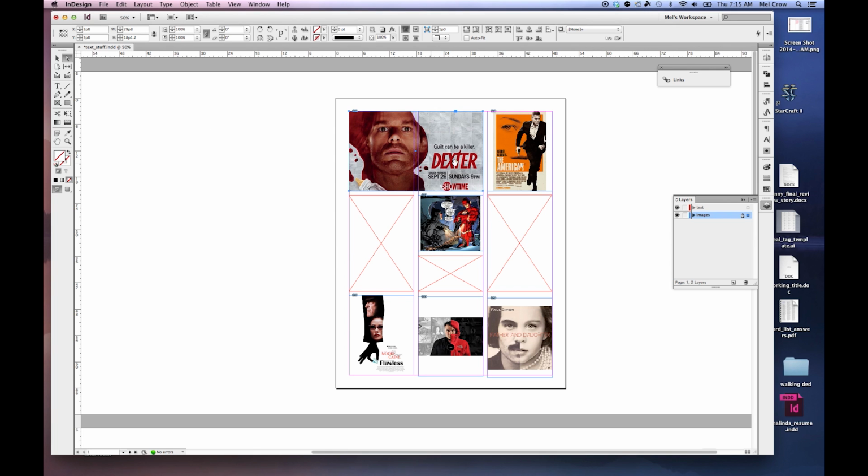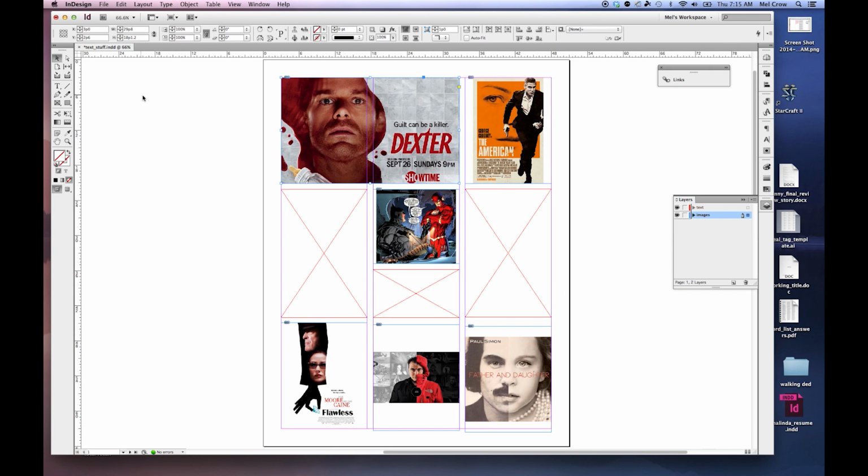If I select my direct selection tool, I can scale the picture, but if I want to scale both of them at the same time, I will select them, and you'll notice in your tools panel you'll have a free transform tool. If you click on that, you can scale your frame and your image at the same time. I'm holding shift so that I constrain the proportions. So that's basically how you would place images within your image frames.